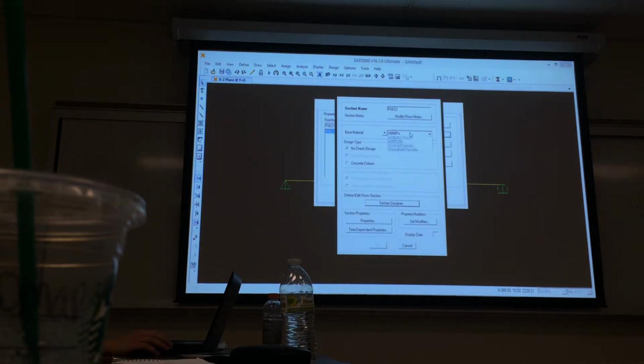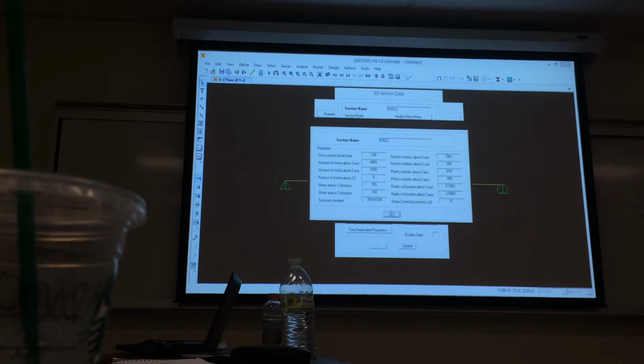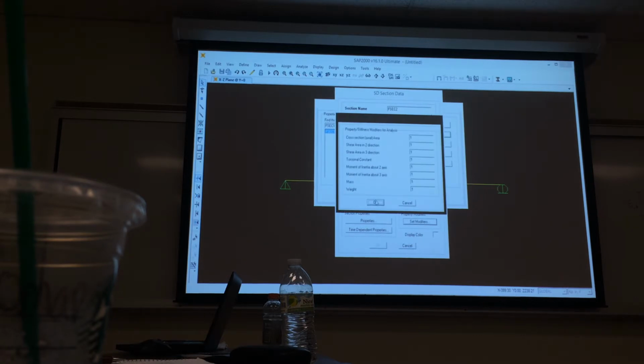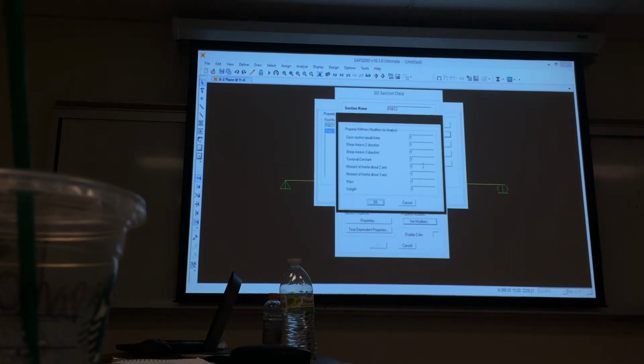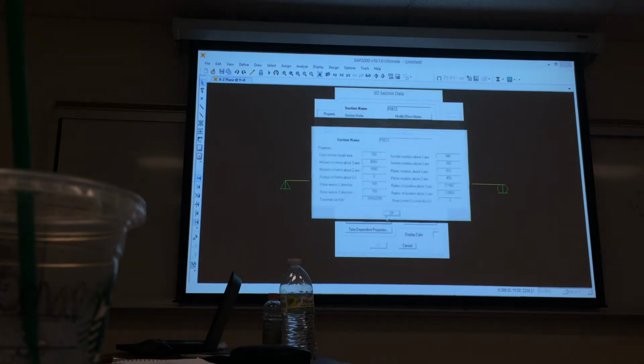Go to Section Designer. You can pick a base material. I pick my base as unconfined concrete. And here you can also change different aspects of your cross section. So you can do a moment curvature analysis, but then you can, let's say, manually adjust things if you need to. Let's say changing your cross-sectional area, changing your moment of inertia. It'll auto-calculate those from what you have, but sometimes you want to override those because you're simplifying the model, let's say. So if you go to your set modifiers, it lets you scale these properties as needed.